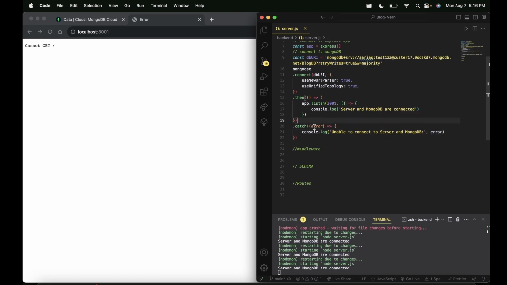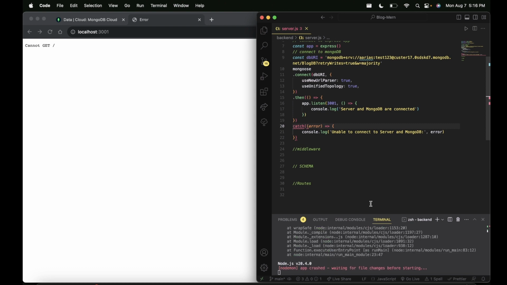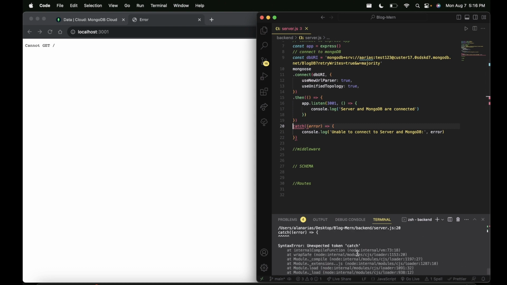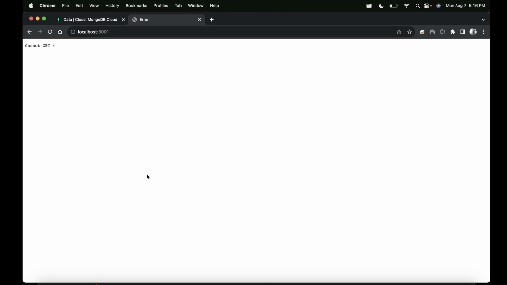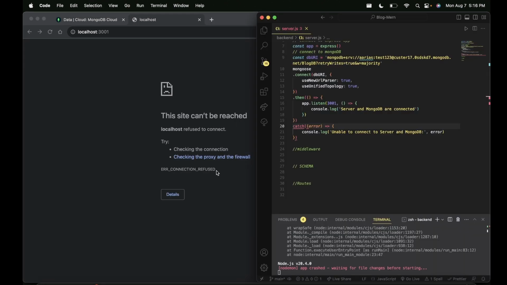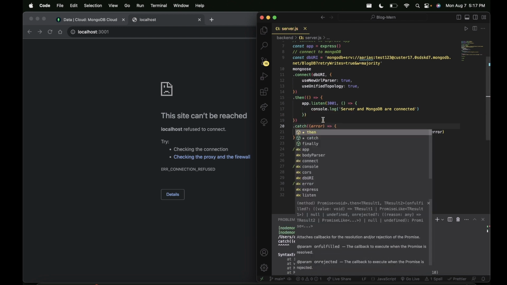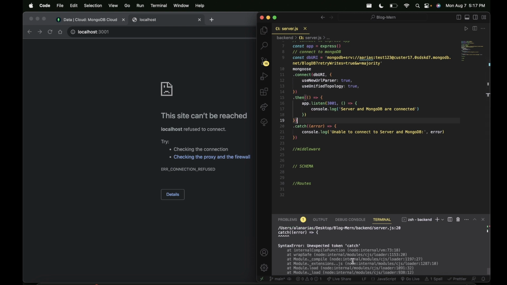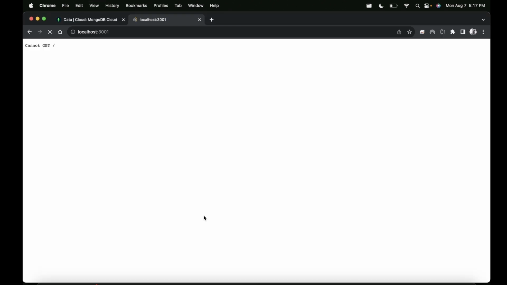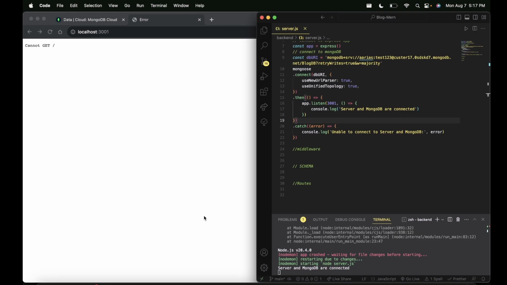Okay, so if there are any errors, let's see. Well, that's not going to give us an error. Let's see if this gives us an error, and that's not giving us an error here. Okay, I know what will give us an error, just making that a catch. Okay, so as you can see, it kills the terminal and the server, completely killed it. So we just take a look, and it'll tell us catch right here. So you can just add the period here, and we should be up and running. Okay, as you can see, and then if we just reset it, we're back in business.